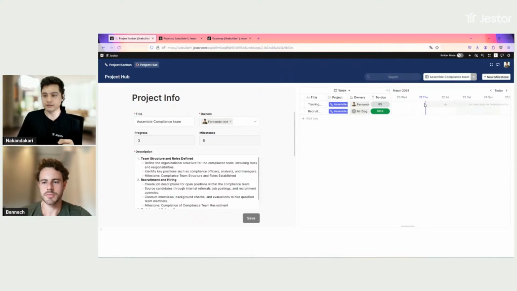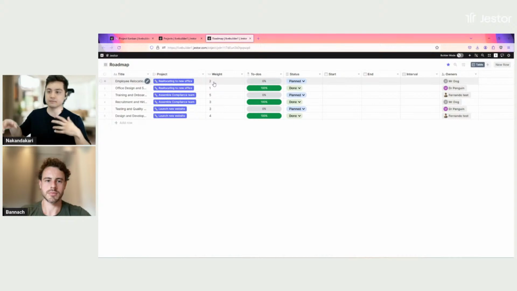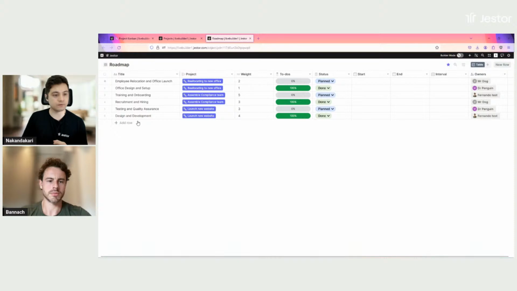It's going to feed the Gantt view. And then you have owners for that specific milestone. So for a project, maybe you have an owner for the project, but for that specific milestone, it's different people that are going to look into that. Okay, so you can see here that the milestones, they're related to a project. So you can see here this field. So if I take this, for example, design and development, they're related to the project launch new website.